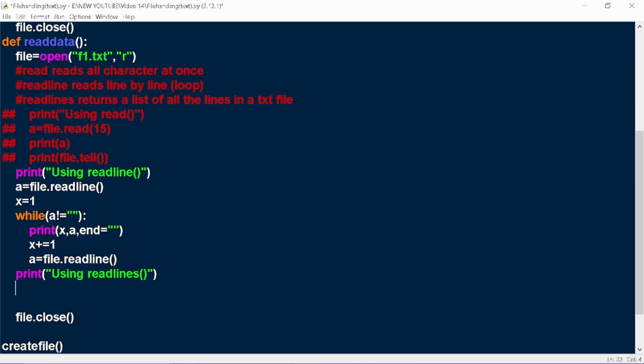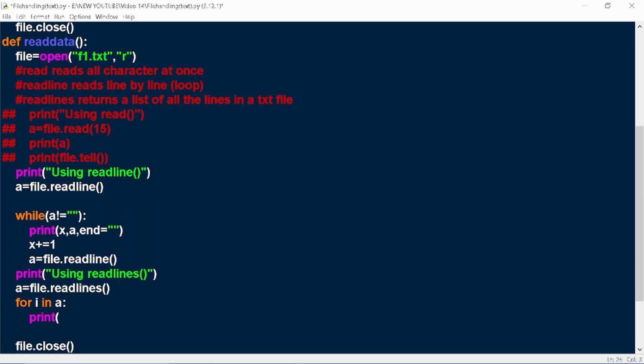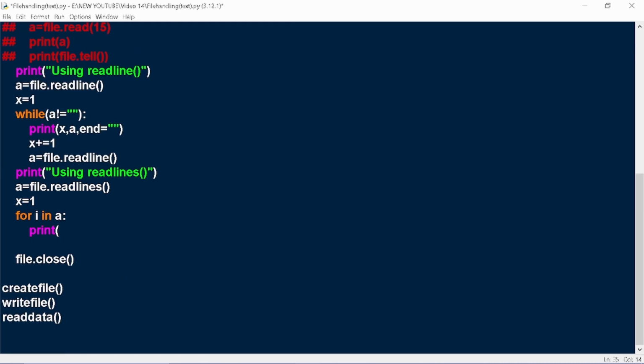So we have to write a is equal to file.readlines, and for i in a, we have to print x comma i, and in the next line we have to do x plus equal 1.